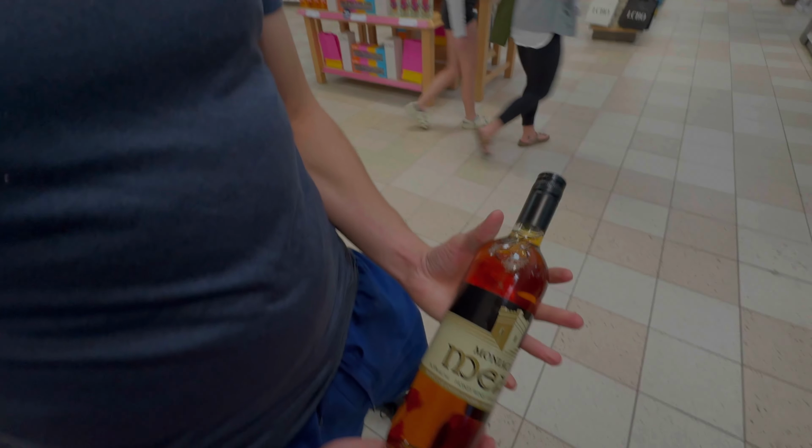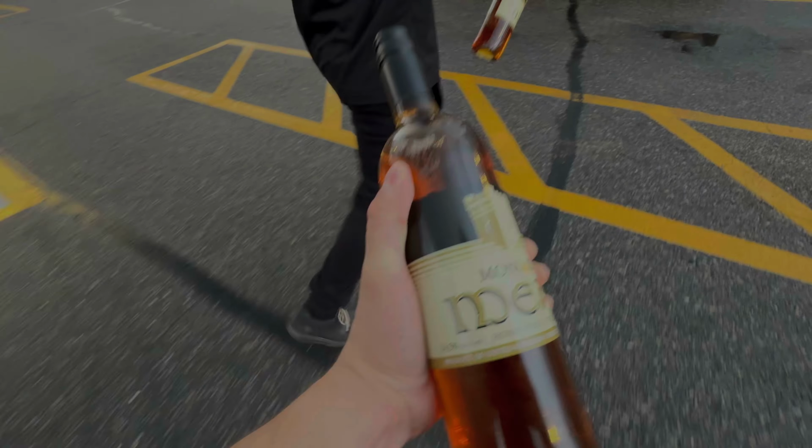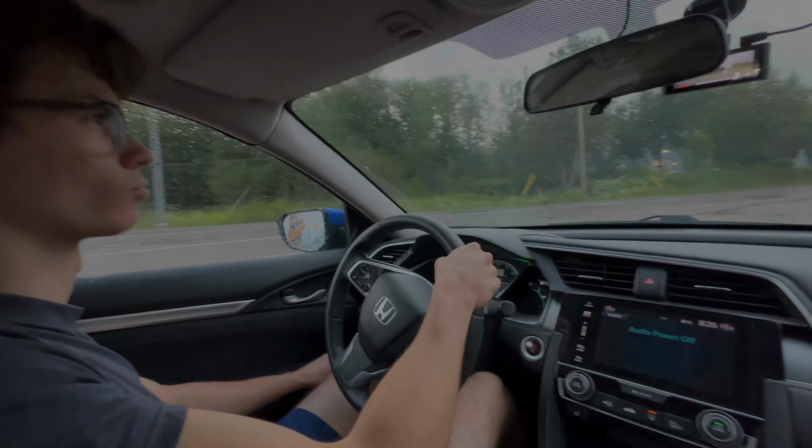We have found the product. We came raging for mead. Mead. Wait, I gotta lock in. I gotta lock in one hand. Dom can't lock in.